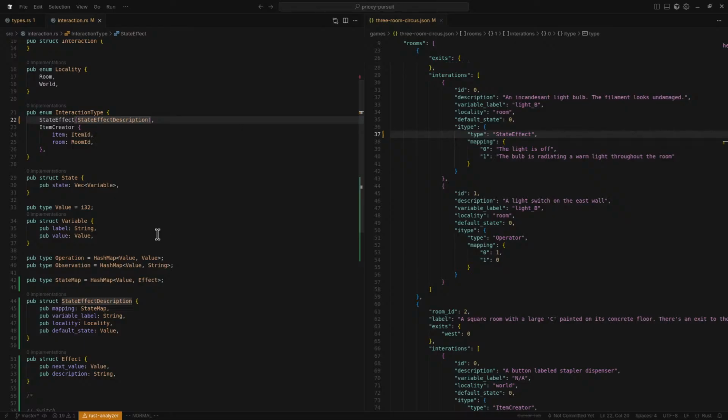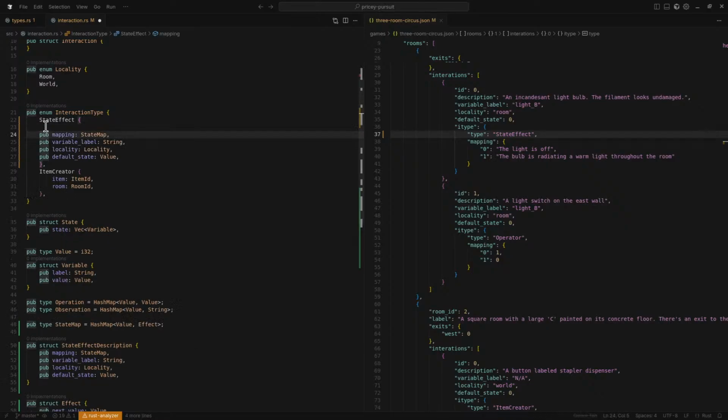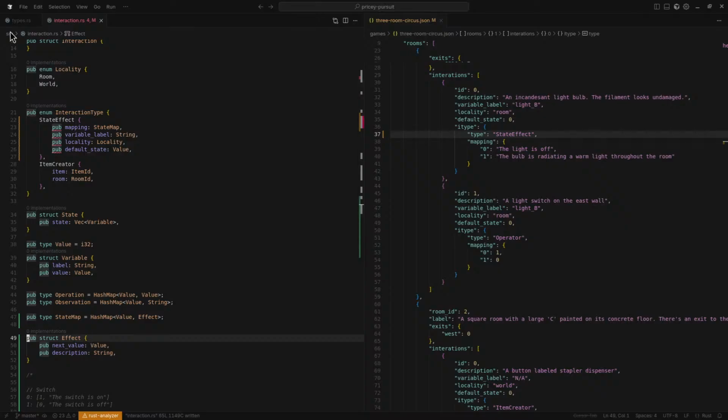I guess there's no real way to merge those. Okay. We'll do it by hand. It's fine. And we don't need this anymore. Okay, great. Right, these can't be pub because it's already pub. Perfect.